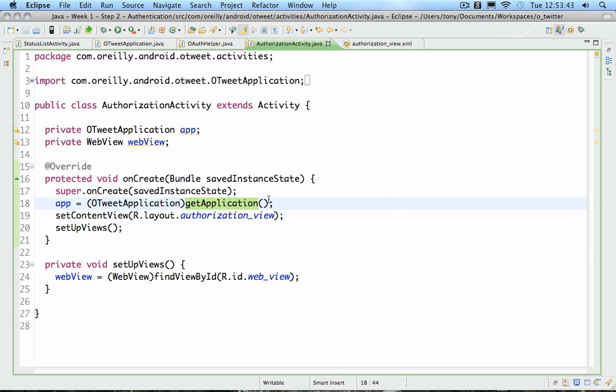So if we cast it into ours, we can let the code know that we're going to be using the application that we created, and that application is running the whole time that our application is running. It's synonymous, a one-to-one relationship. Your activities may or may not be running at any point. They could be moved into different states, but all of them can get access to that application. So that's a great place to put general application-wide code.